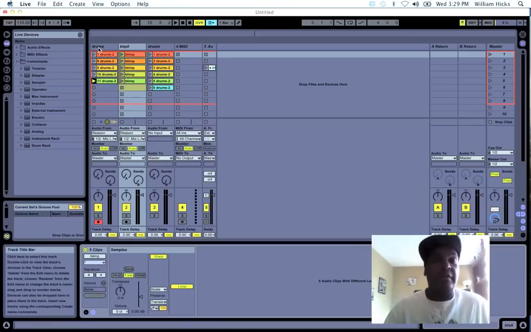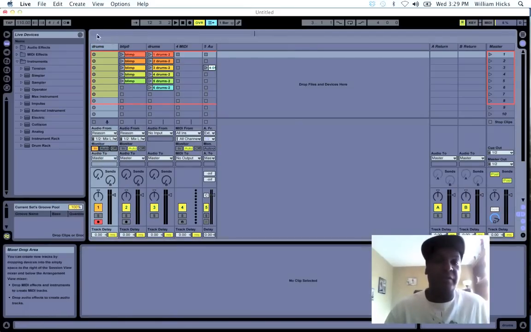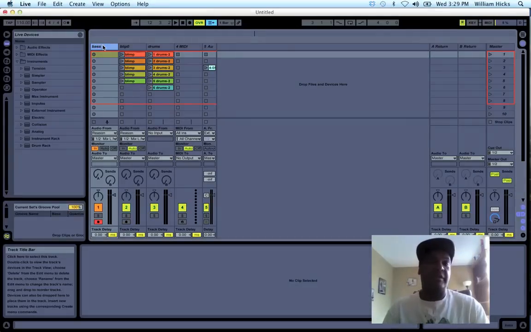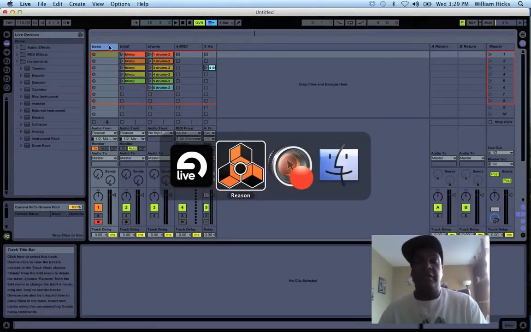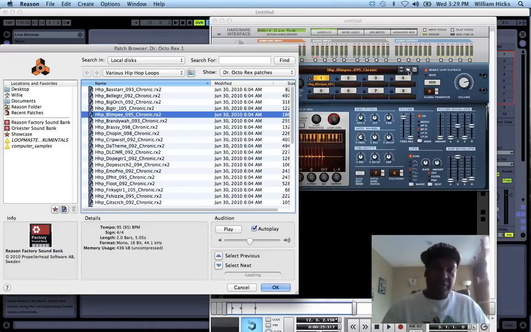Same thing. Once again, we're going to go back to the first channel where we have all of our settings for recording, which should have still stayed. And rename this, and we're going to go with, let's say, something else. Let's say bass. We can find a bass. Go back over here, and let's try something else.